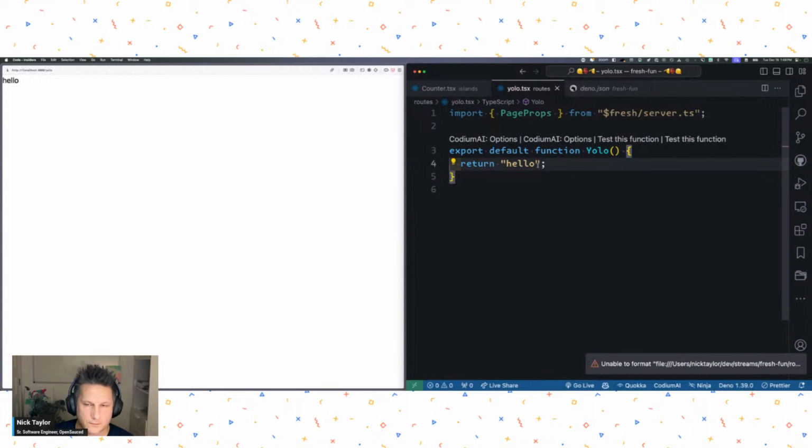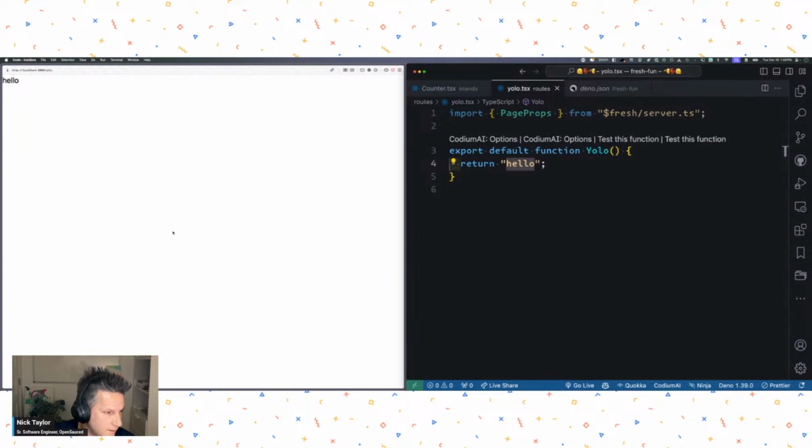There we go, then we get hello. And that's just showing the example of hot module reloading in place here. And I'll just reiterate again, because it does server-side rendering using Preact and it uses Preact in the front end as well, anything new that comes into Preact becomes available to Fresh, which is pretty nice.